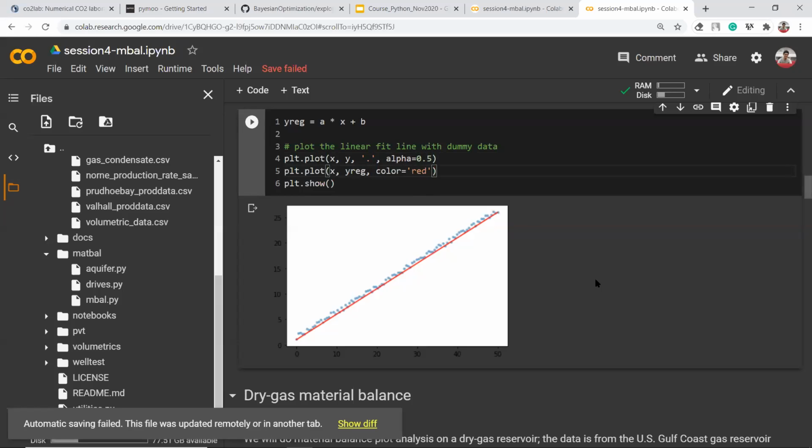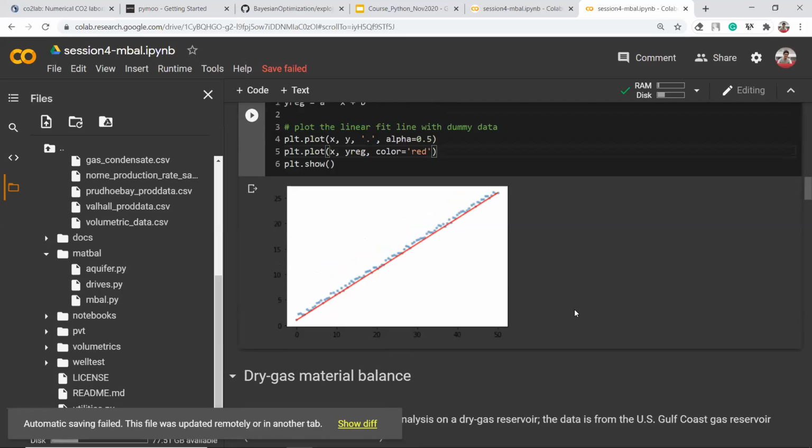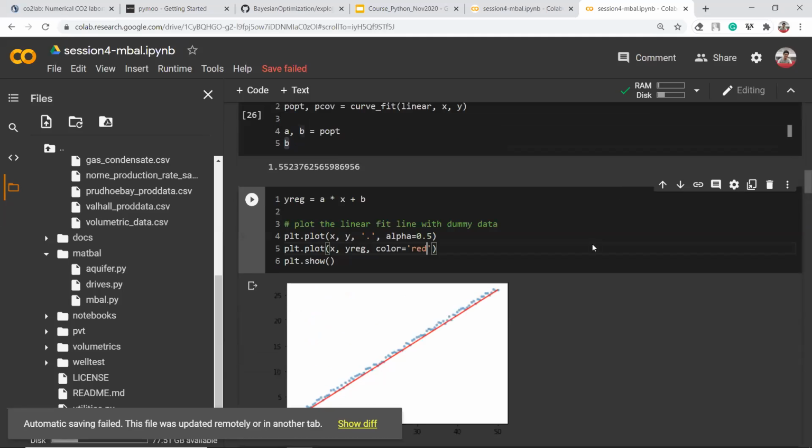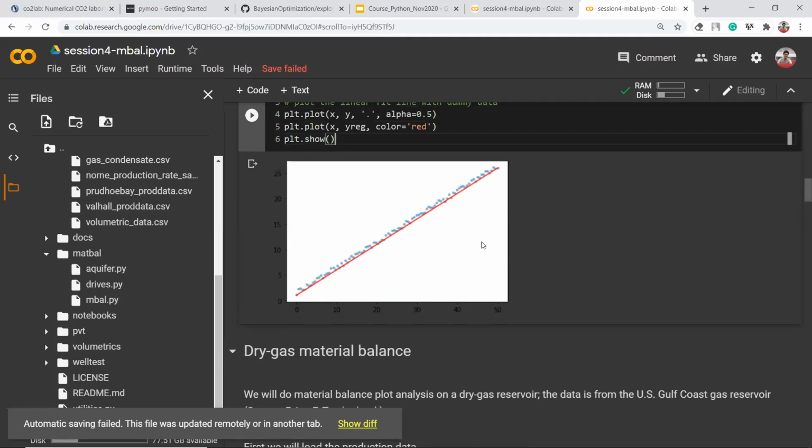This is our result of regression, and it is exactly what we are doing in material balance. In material balance, the slope can mean your OOIP, or original oil in place, and the intercept can also mean the OOIP. Why I'm showing this is that it is the basic of material balance.